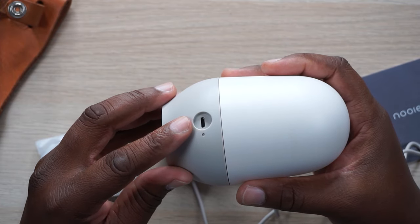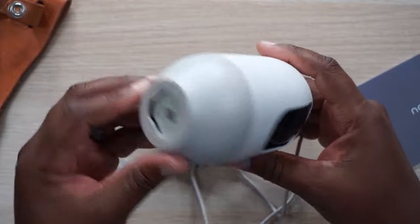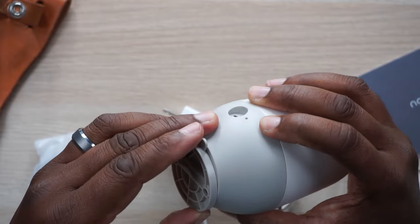You got your power inputs right there. Looks like a reset button, a little company branding on the backside. And other than that, oh yeah, here's your mount right here. So you can just slide that in there, push it in, and it just locks in that way.